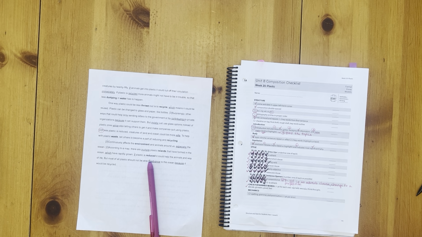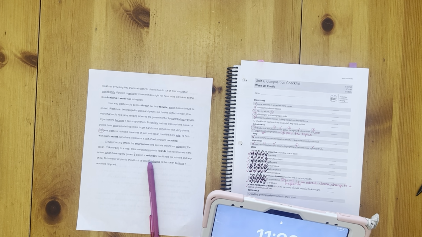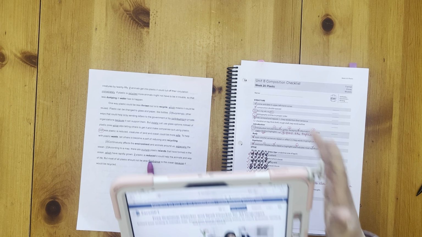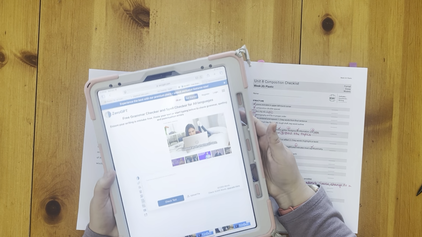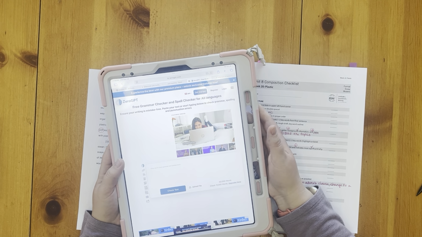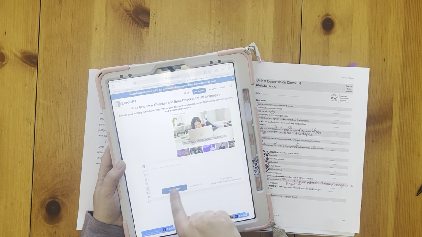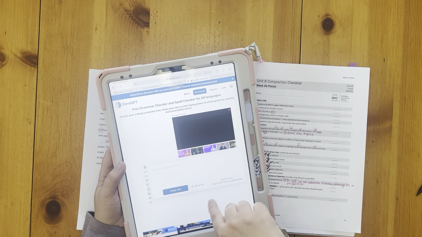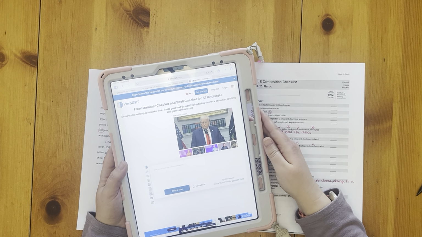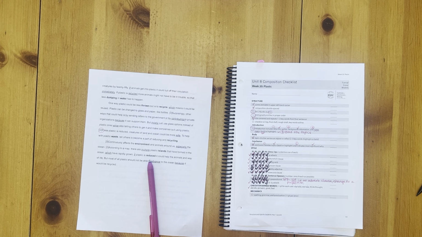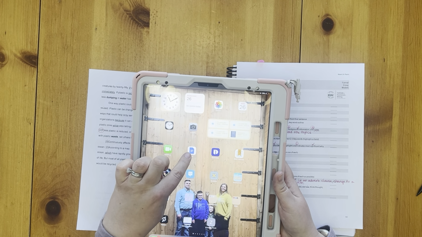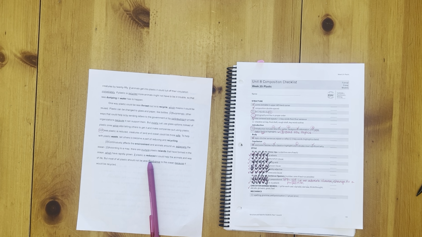So I have found this wonderful website. It is zerogpt.com. So here I enter in the text, and then I hit check text, and I go through line by line to see if there's any changes. So then we like to use Google Docs. So I will go on here and pull up my child's paper.